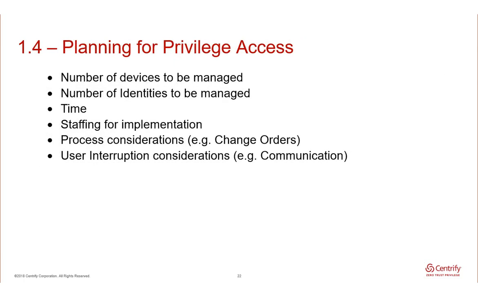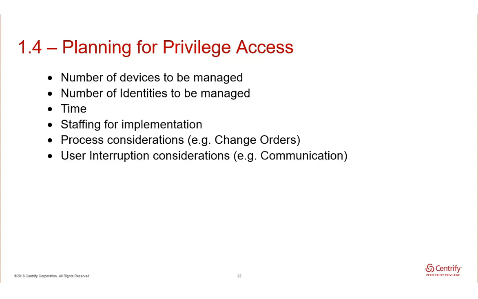Now that we have a better understanding of the architecture and the Zero Trust model, let's start taking a look at the planning process for implementing the Vault or Privileged Access Service. This is going to start with the number of devices that you plan to manage, as well as the number of identities that you're going to be managing. Time and staffing will always be a part of that deployment plan from the standpoint of technical support, but also user rollout.